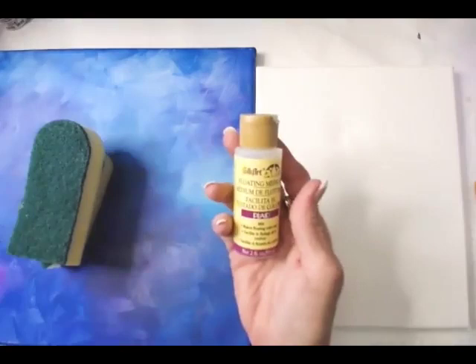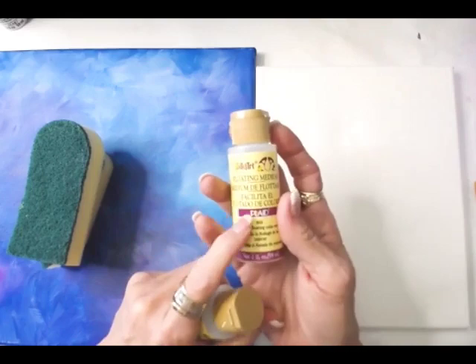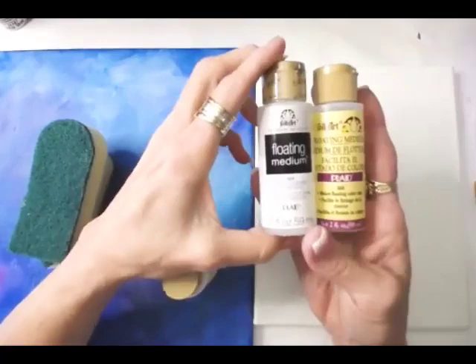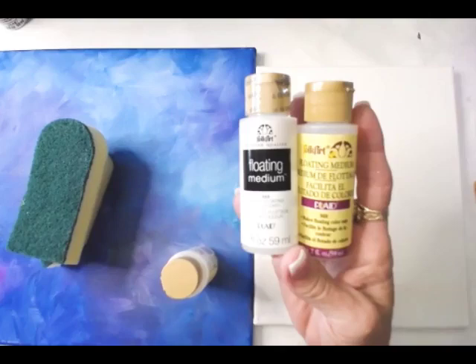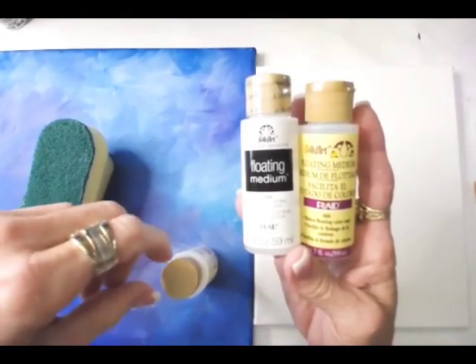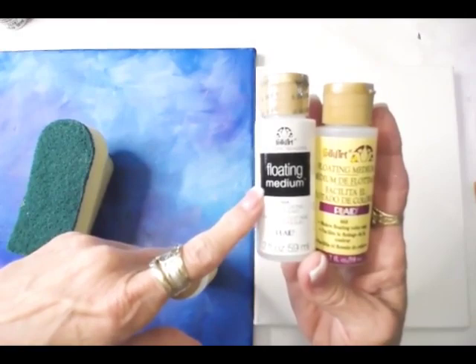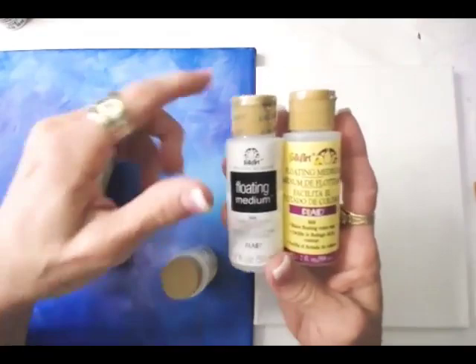I'm also asked over and over about floating medium. I really want to talk about that because floating medium is actually in a gray and white bottle now. So this is how floating medium looks now, but there are older bottles still out there. Floating medium is a fluff that's inside the paint with no pigment. If you feel like you need water, we don't use water except for doing inky liner work with a liner brush — and we can't use floating medium with a liner brush. So if you feel like you need water: no water, use floating medium.